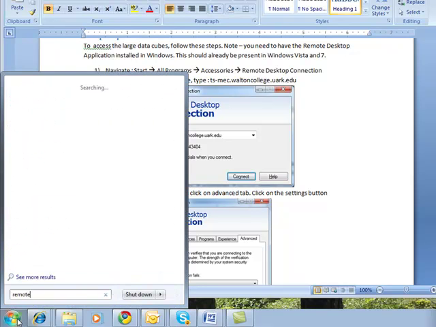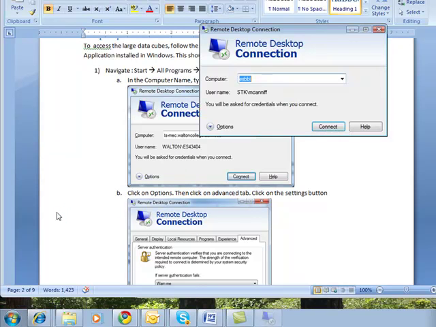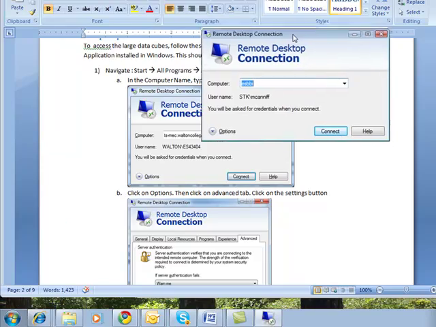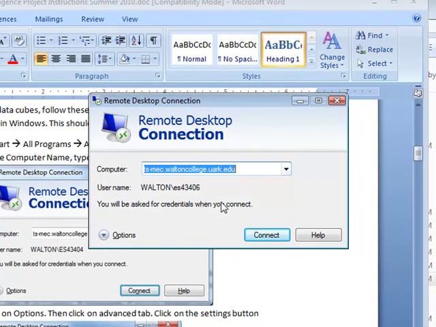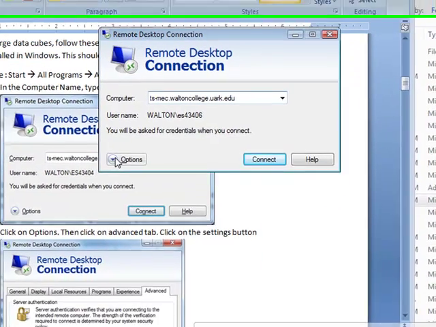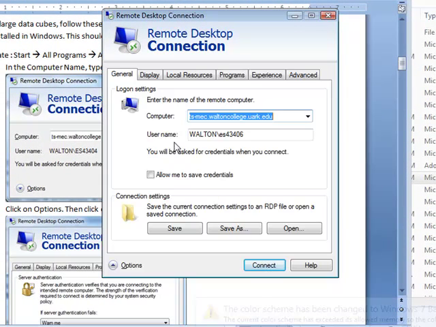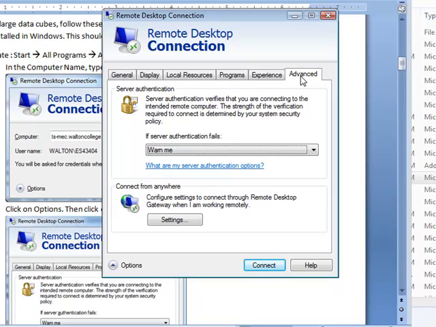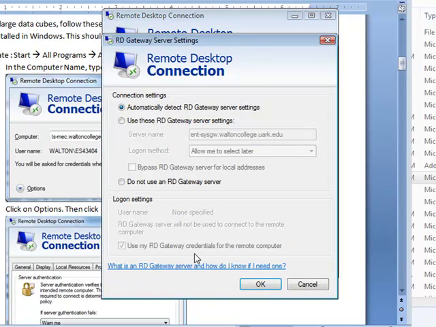Now, in the instructions, I have some detailed setup, but I'm going to go through those setups right now to log into the remote desktop. The first thing is you have to make sure that you're connecting properly to the right server. That's specified right here. You can see that on the screen. We'll also need to click on the Advanced tab to make sure that we're getting to the server correctly. So I click on the options, then go to Advanced, then click on Settings.